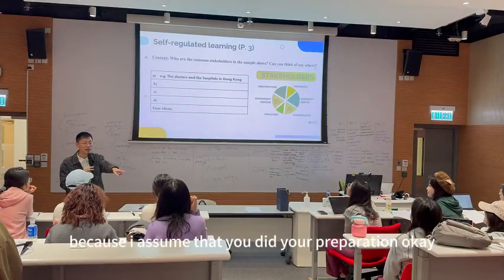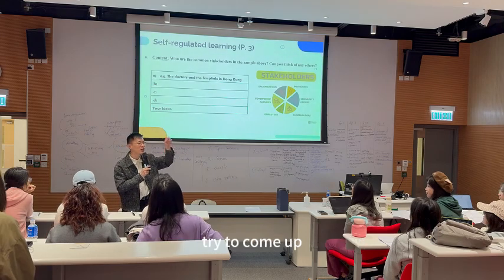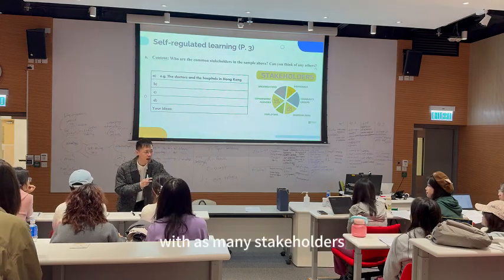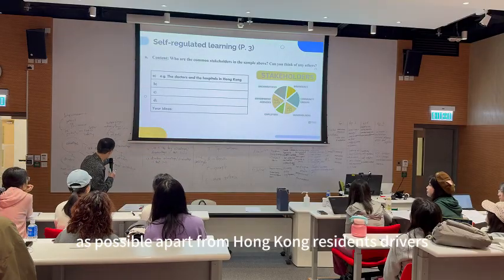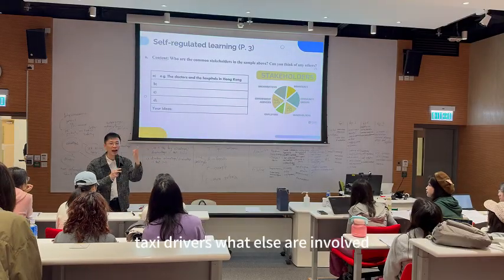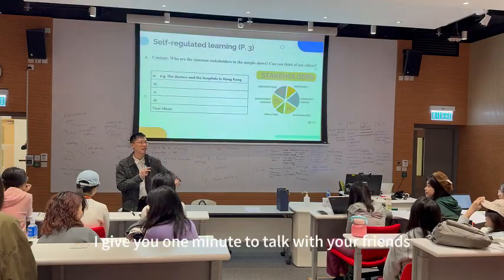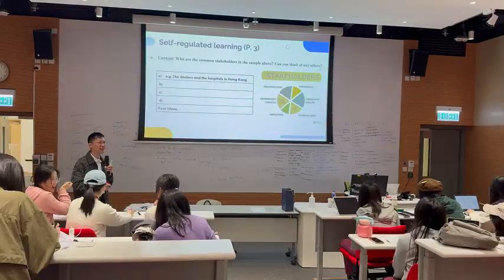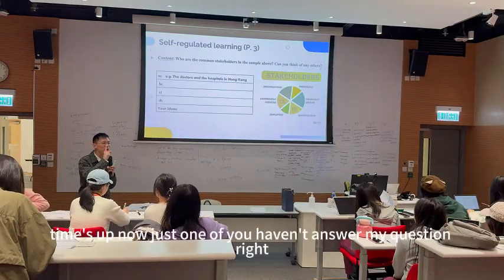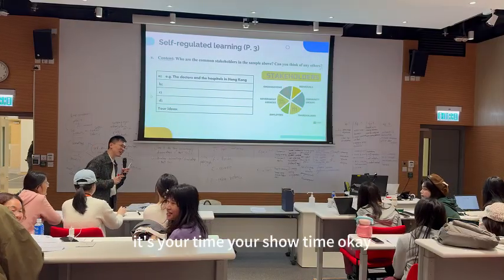Now, I want you to share because I assume that you did your preparation, okay? So, can you share with your group, try to come up with as many stakeholders as possible, apart from Hong Kong residents, drivers, and taxi drivers, what else are involved? You discuss with your group first. I'll give you 1 minute to talk with your friends. Time's up. Now, just now, one of you haven't answered my question. It's your show time.